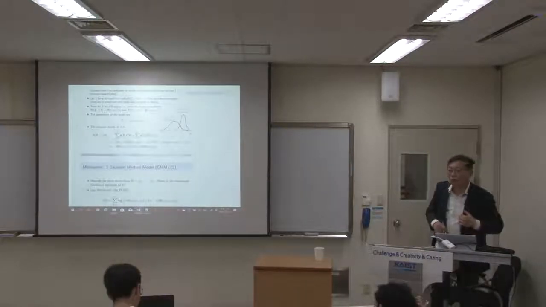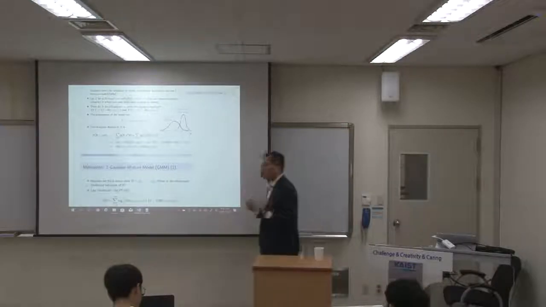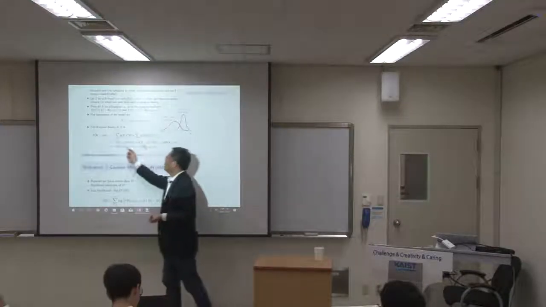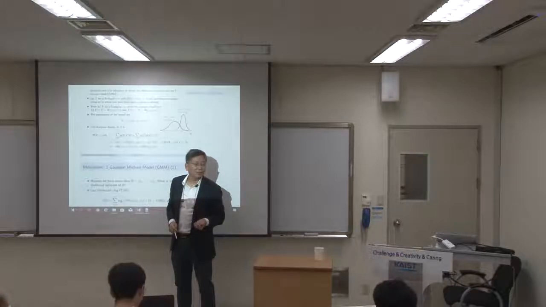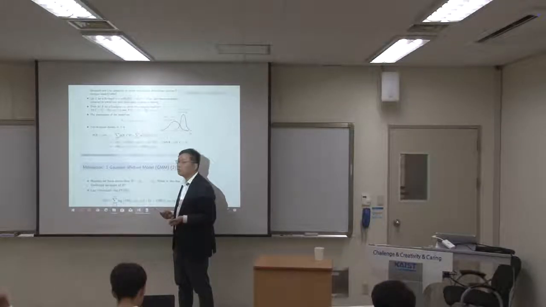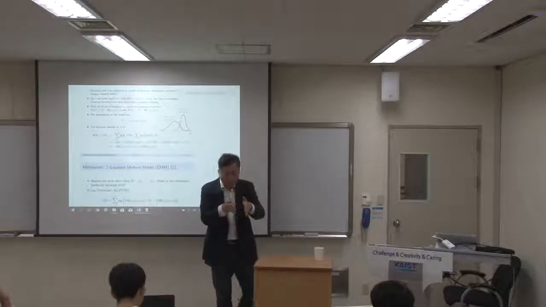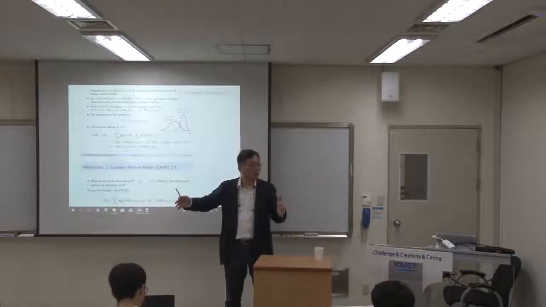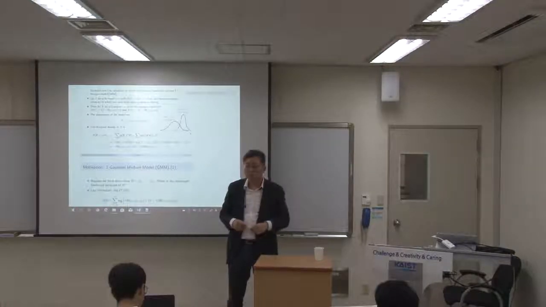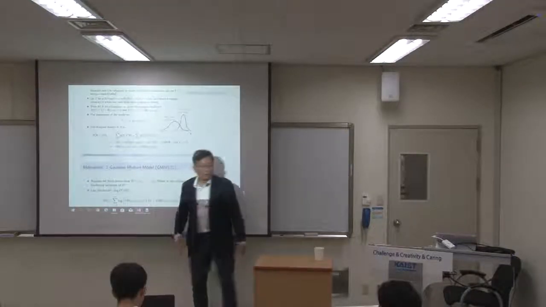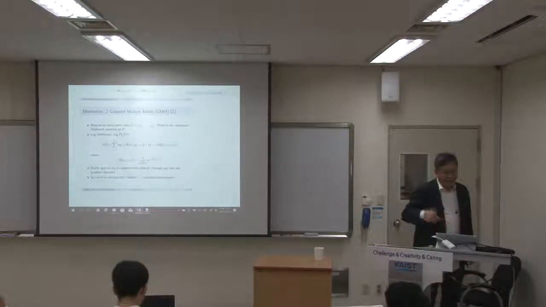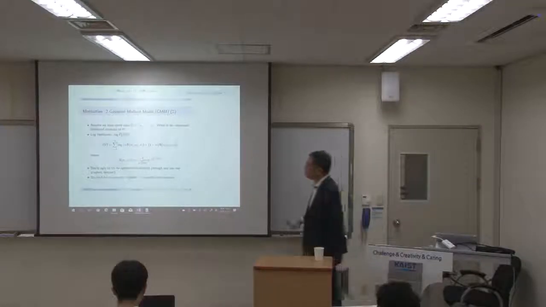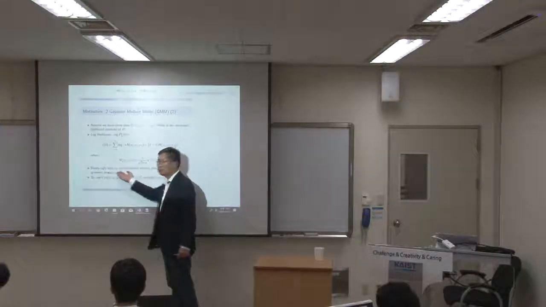I would like you, in your head, to quickly take the derivative of this and set it equal to 0. You think you will get the parameter on one side and the observation on the other? No. So the likelihood is like this, and if you try taking the derivative, it is very ugly.